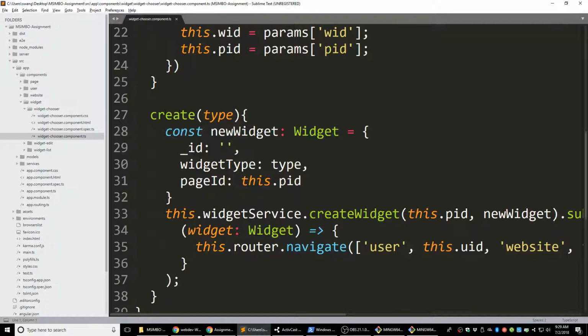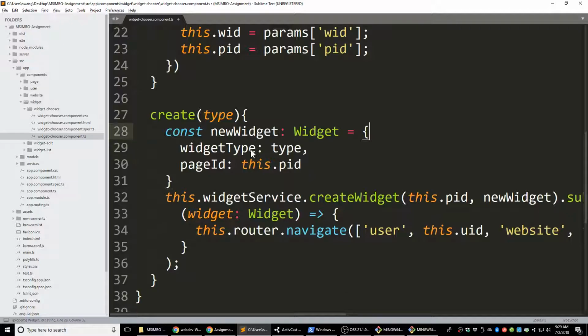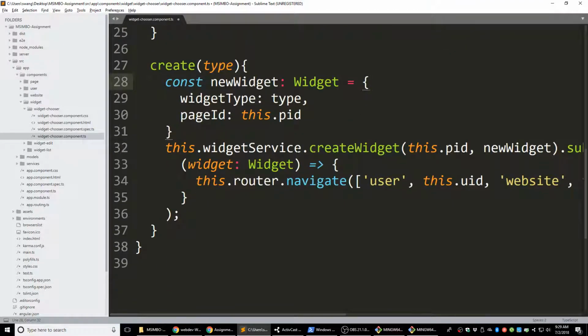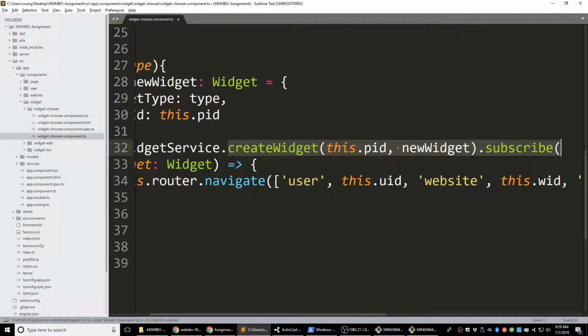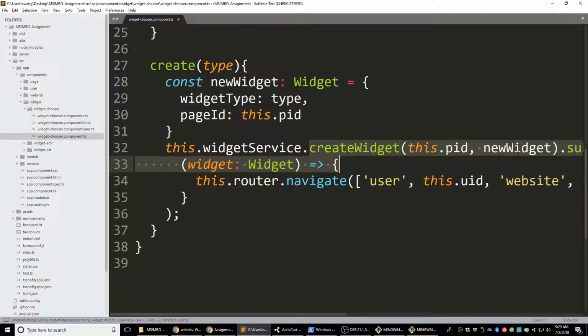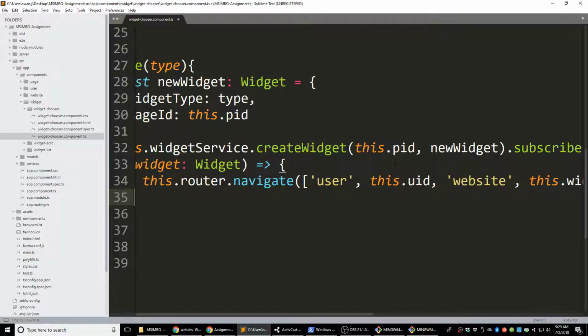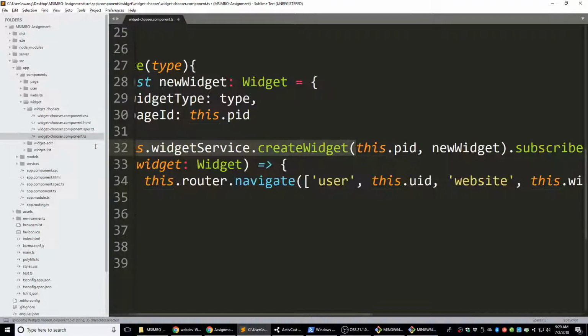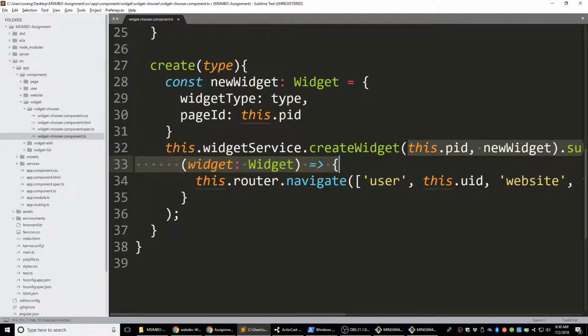I have a create function here, and we don't need the ID for that. When I create a widget it takes two things here, a PID and a widget. Page ID, PID. I don't really think I need a PID here, but let's take a look at the service. Oh yeah, maybe I can leave it like that. I think that's going to be fine.